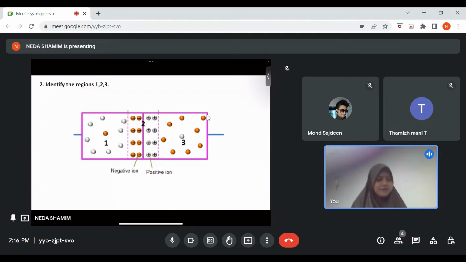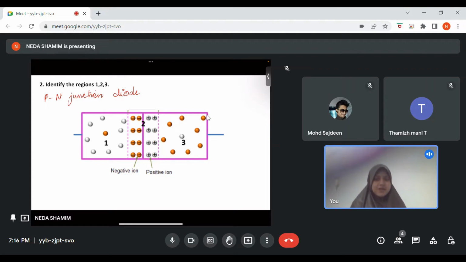Can you see the diagram? What device is this? It is a PN junction diode. This PN junction diode is important to understand if you want to understand light sources. The light sources are LEDs, light emitting diodes. To understand the working of an LED and how we get light from it, we need to understand the working of a PN junction diode.